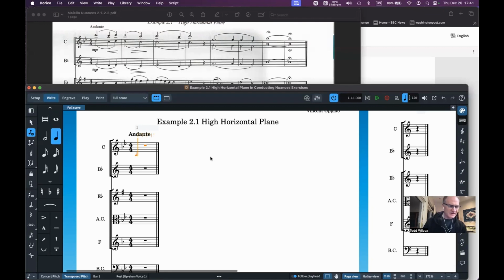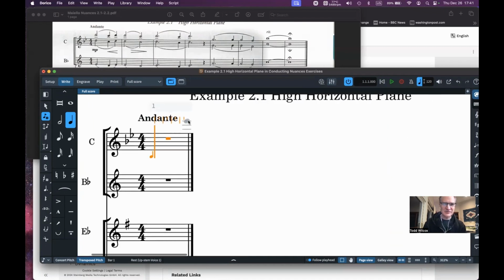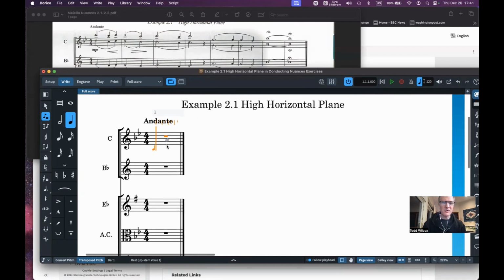Whoa, this is weird. Okay, this thing right here is my smallest note resolution. Eighth note is fine, like for navigating, right? So if you see these little orange lines, it's like I forgot something.